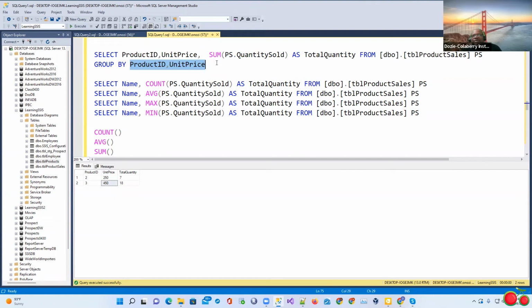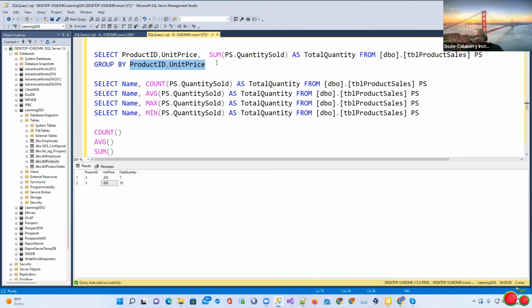Was order by super necessary in that query? No. But we just added it because we want to order the name, the way we want it to appear. What is the most important thing that is needed in that query? Yes, the name. Group by is the only thing that is important that we need. Without it, we can't run the query.